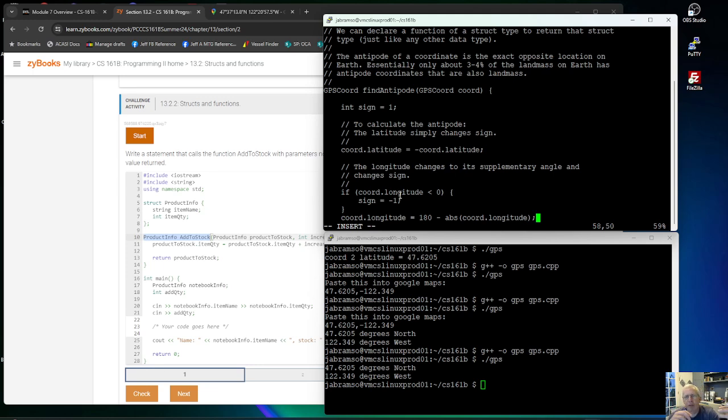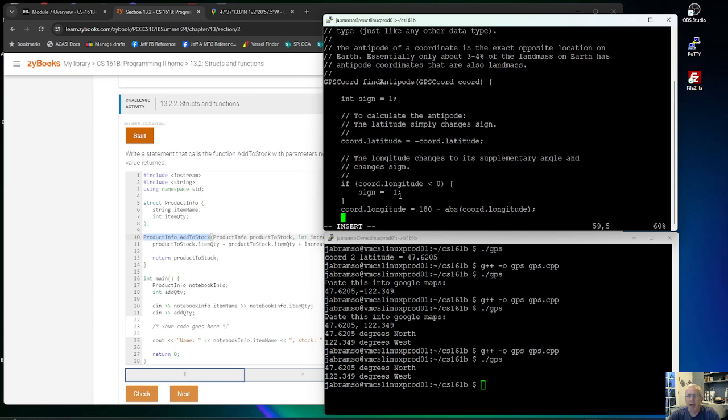So like my 30 goes to negative 150, or my negative 30 goes to 150. That's the argument there. And then I do that by multiplying our longitude by that sign value, right?